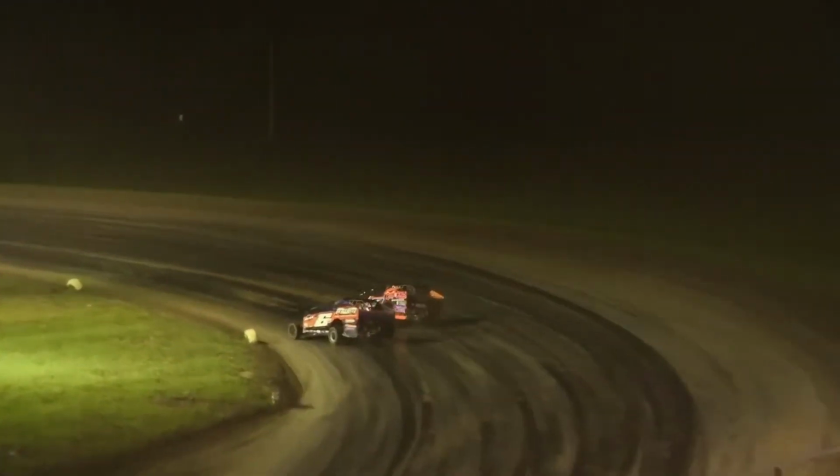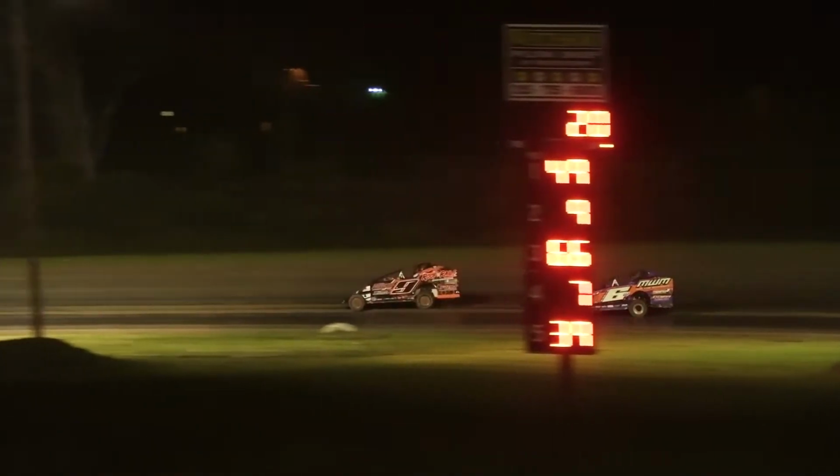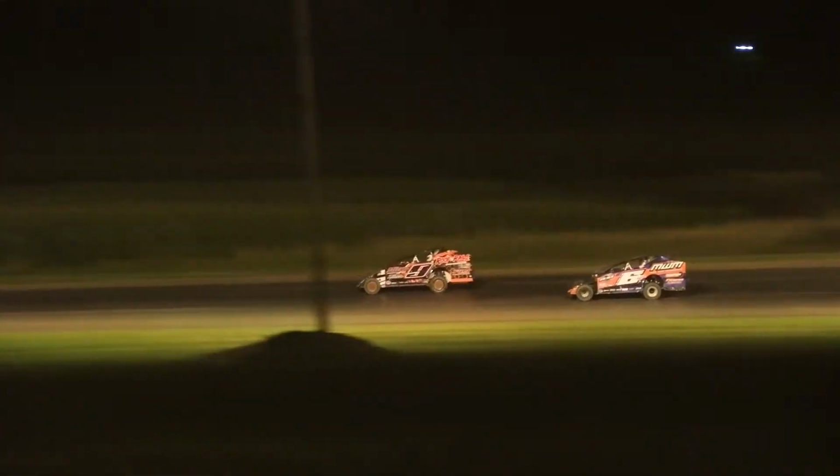They'll go to turn number 3 and 4. Our starter, Mike LeClaire, waving 5 fingers at the field. 5 more laps to go as they come down the front stretch. This battle continuing right through the middle of the speedway. Meeks has it. Webb wants to get back to the number 2 position as they work off turn number 2. Sean Shaw holding on to that 4th spot, followed by the 66 of Kerry Terrance down into turn number 3 and 4.